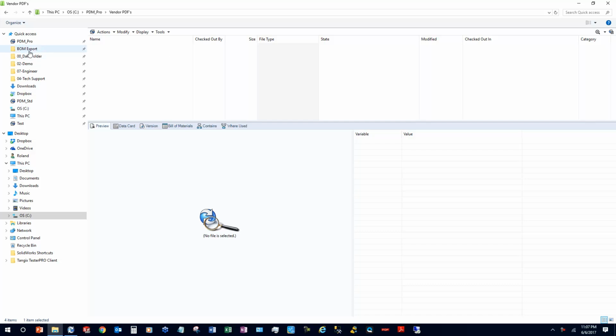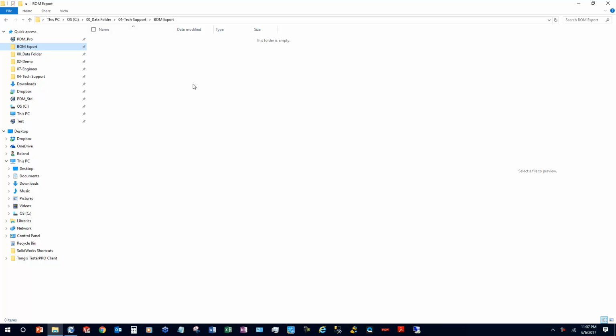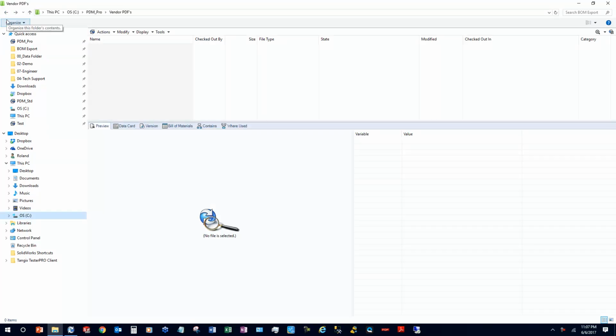Along with that, we're going to look at this folder called BOM Export. In this folder, this is how I'm sharing my current information from my design with all of the other systems. Using PDM, we generate an XML file that'll have all the important information that my other systems in my organization will need. And then those systems can then grab that information out of this XML that's stored in this folder. So let's go ahead and get this guy approved.